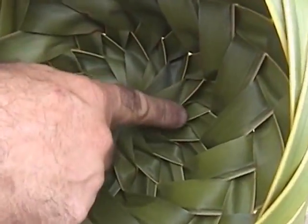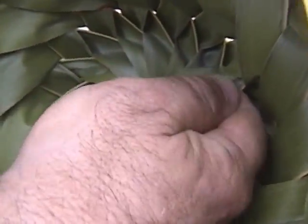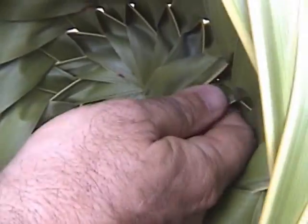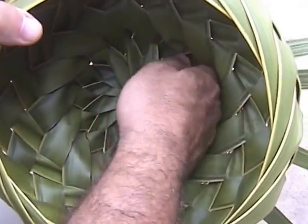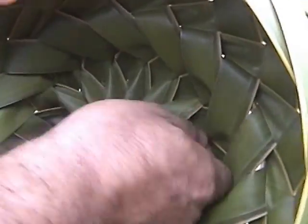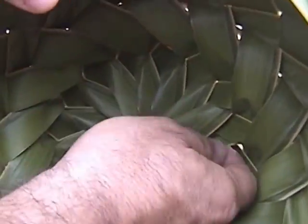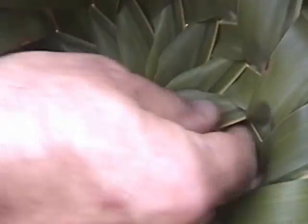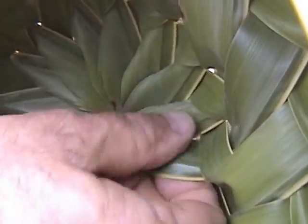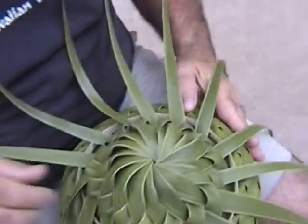And if you notice, these leaves in here are kind of cupped, sort of in-cave, just like the other basket I showed you. You want to lift them using your index finger and your thumb to kind of help. Just look over my shoulder — you can see it pretty clear. You just lift them up. Each and every one of them need to be adjusted. I'm basically just lifting them, and instead of an in-cave, I'm making it concave. Some say it looks like a turbine. And that's pretty much done. Then we turn it back over to the tightening.